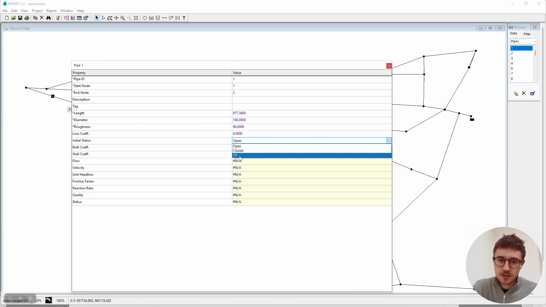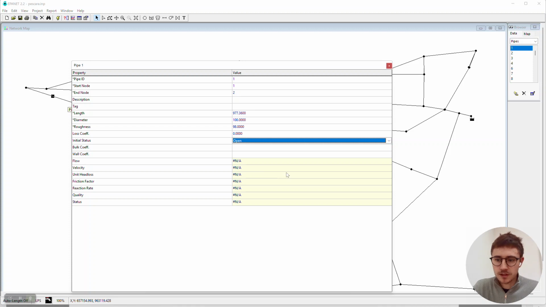So this implies that if the flow direction, the convention we've assigned, so here we say it goes from node 1 to node 2, that has to be the case where we won't allow flow in the opposite direction. So if the hydraulics dictate that flow is not conveyed in the direction that we have assigned, then it will act as a closed link. And vice versa, it will permit flow if it's in the right convention. But we won't look at that any further.